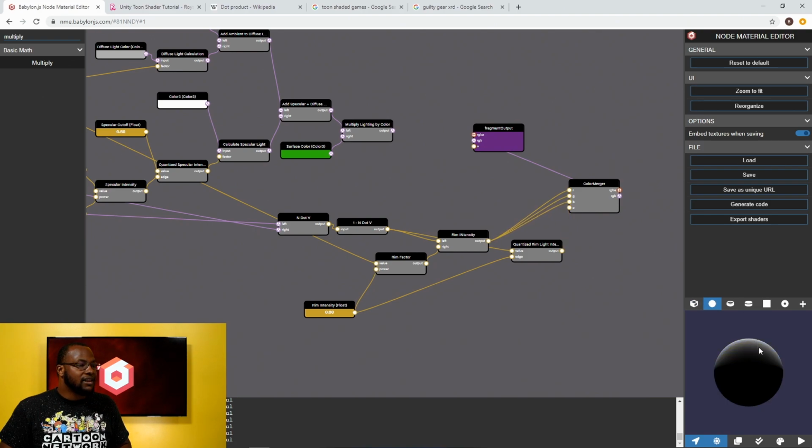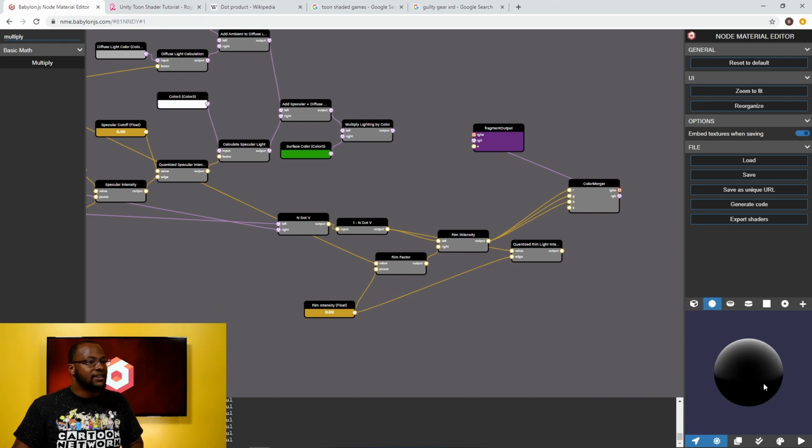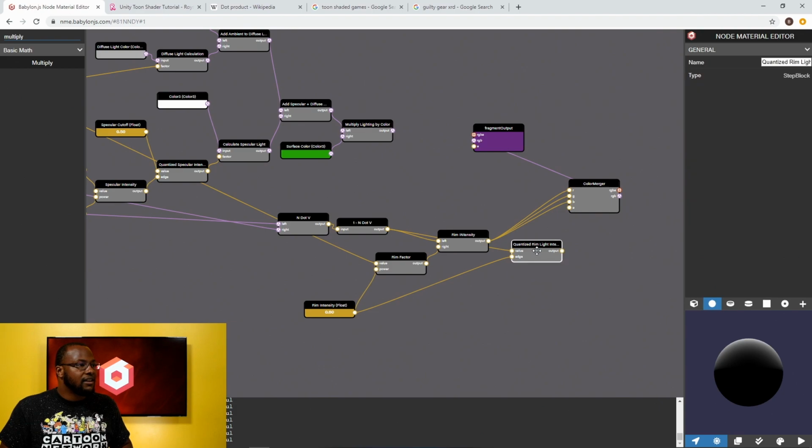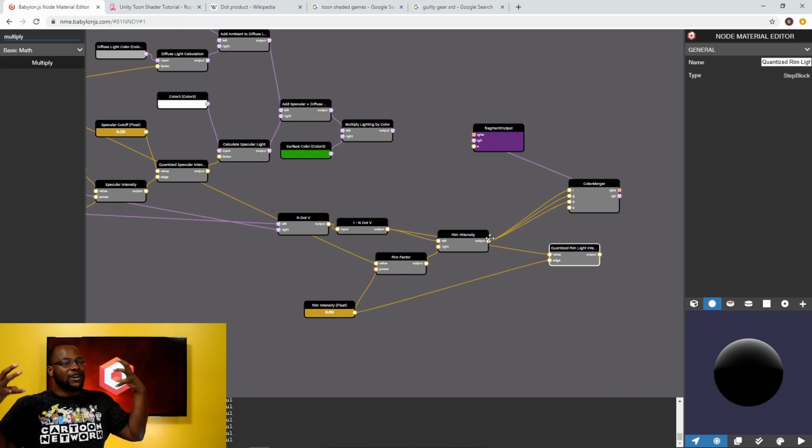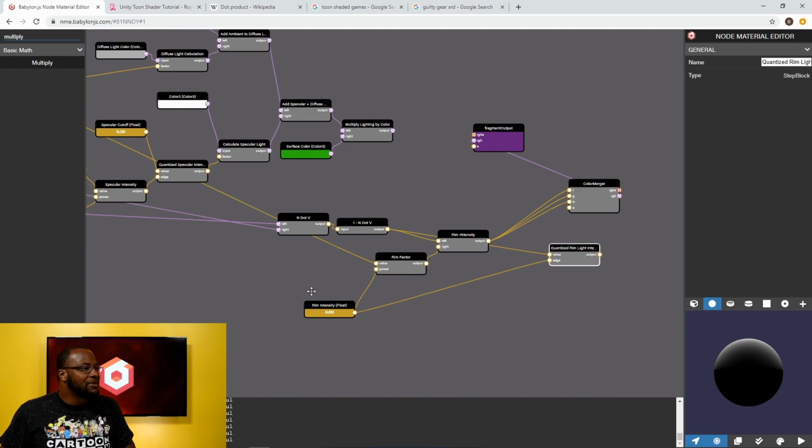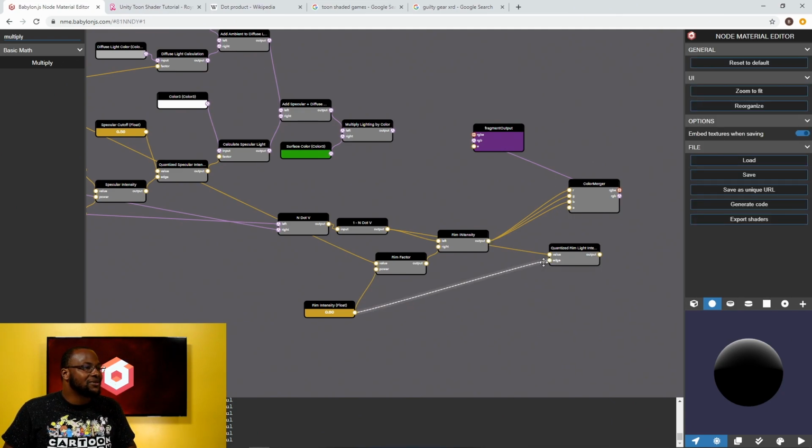Replace this guy, and here is our rim lighting effect. Now we're only lighting the lit parts of the model. But, Nick, hey, this doesn't look very toony. That's why we quantize. So rather than just quantize the entire lighting calculation, we want to use that POW function and the rim intensity. So maybe this was actually wrong. I don't think this is the right way to go about it.